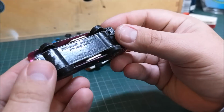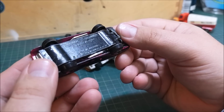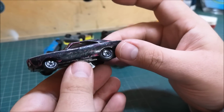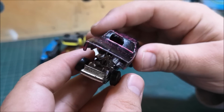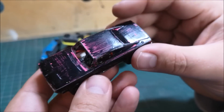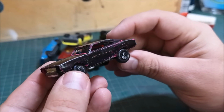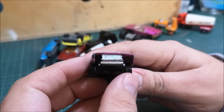Oh, this is cool. I've got one of these in really good condition. This is the number 70 Dodge Dragster, 1971. And this of course should be pink, and it has some kind of decals over it. Looks like we have busted out the windscreen there. Of course it's been not painted but over coloured with some black permanent marker, I'm guessing.